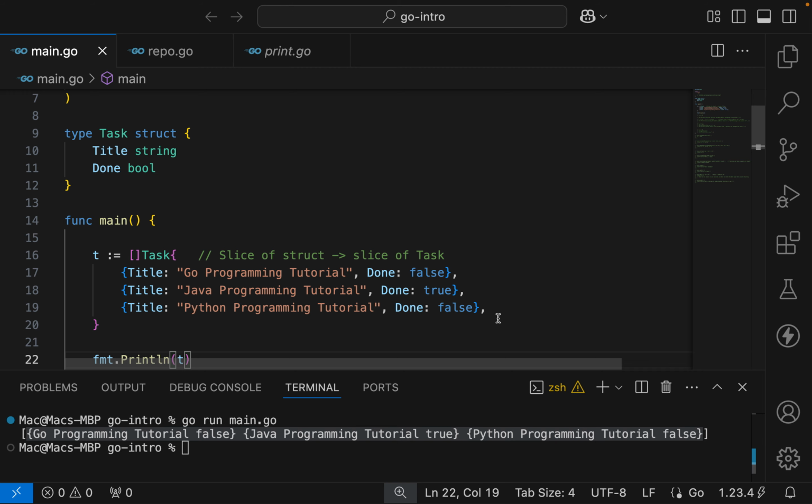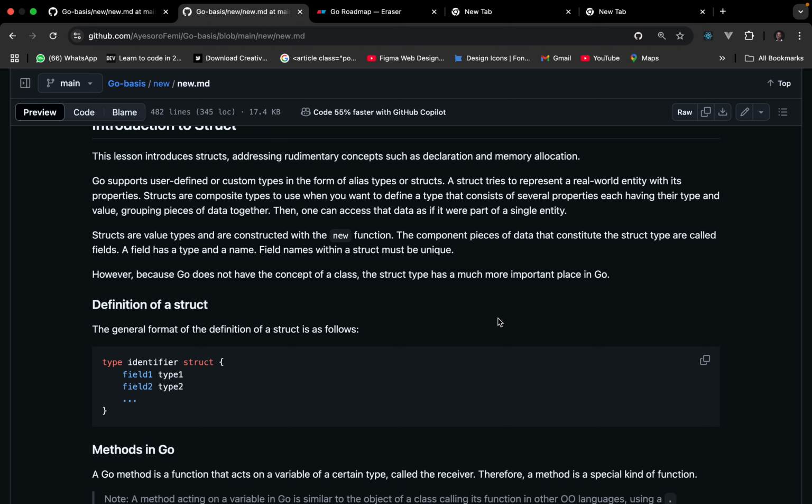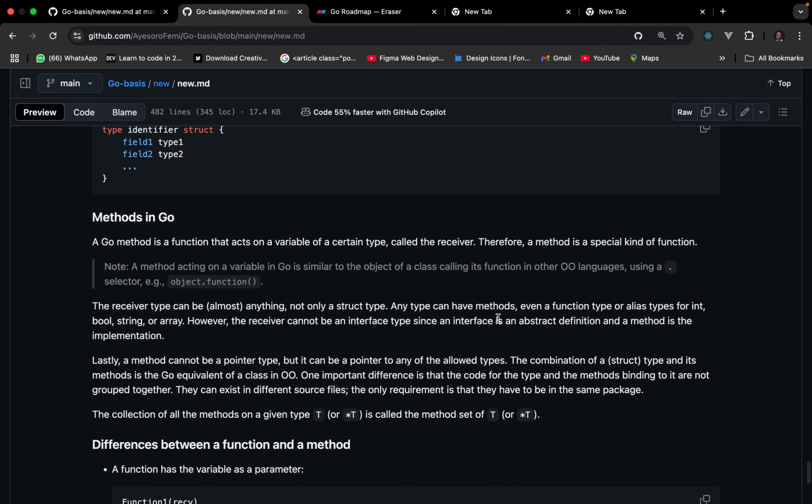So this is structs. All right, so one major thing we are going to move on to is to talk about methods. I gave a difference between methods and functions in the first series. I think that should be in the second series, where I talked about functions extensively. So what's the difference between functions and methods?